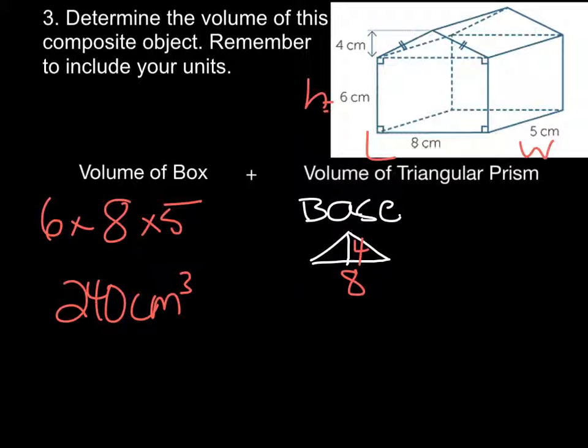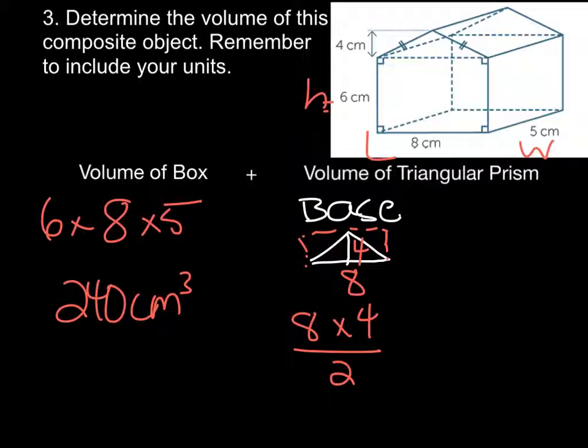Okay, so let's make that into a rectangle because we know how to find the area of a rectangle. Then we can just divide that number by 2. So if I fill in the dots here, what would the length be? 8. And the height is 4, because the 4 here in the middle is also going to be 4 here. Right? So this part and this part's the same. So length times width, 8 times 4, and all of that divided by 2.